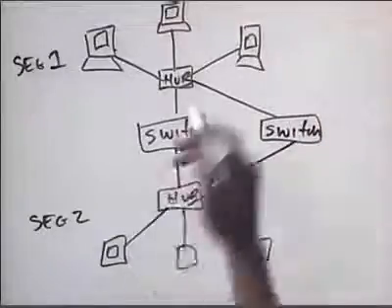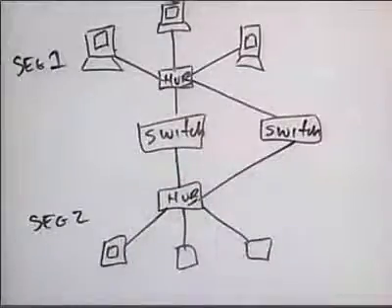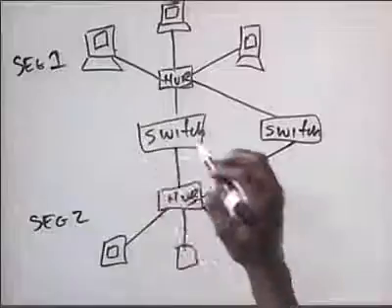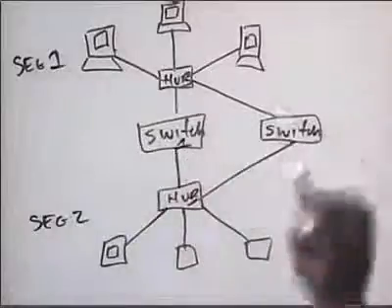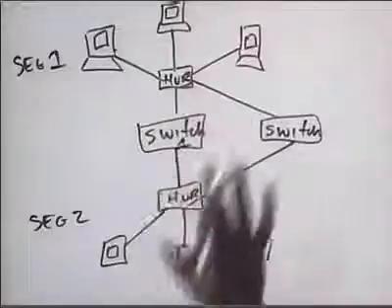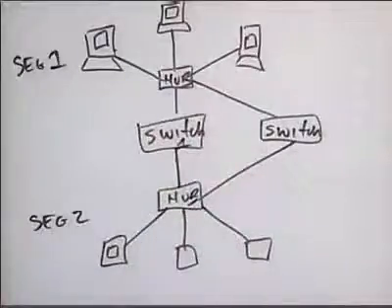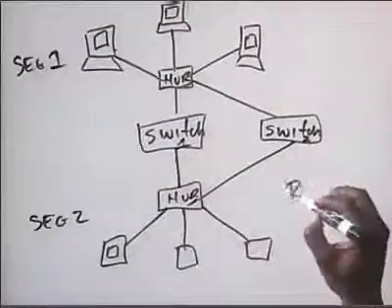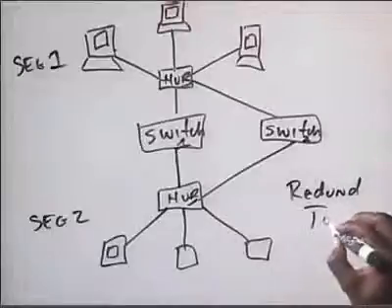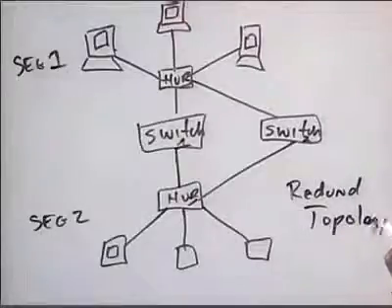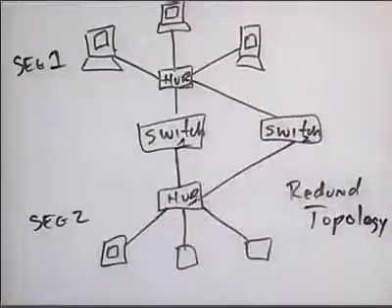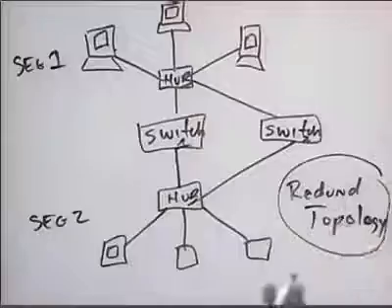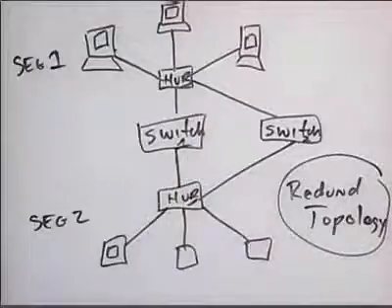And so now we have more than one path between segment 1 and segment 2. This makes it possible for switch 1 here to go down, and we still have another path, a redundant path, so that segment 1 and segment 2 can still communicate with each other regardless of the failure or the fault. This is what we also refer to as fault tolerance. So now with switch 1 and switch 2 here, we have what's referred to as a redundant topology. A redundant topology is a very good thing, a very necessary thing, as you can see, in order to eliminate a single point of failure. However, redundant topologies introduce some other problems that we're going to talk about now.